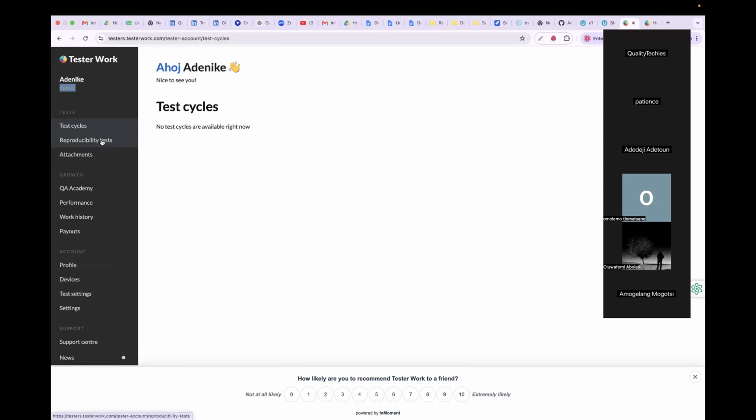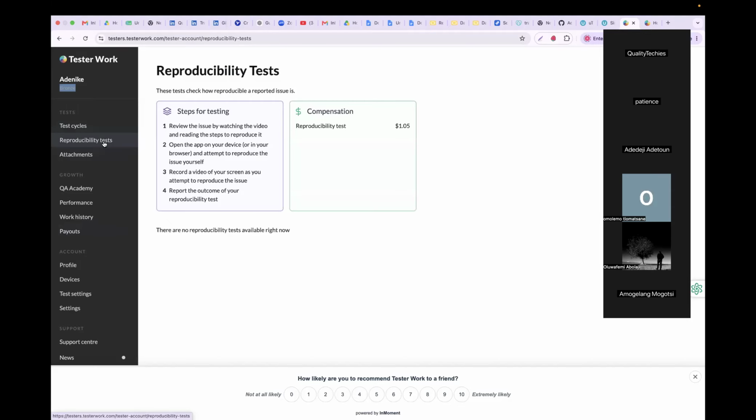Whenever you have completed the tests, they will send you a message that yes, you can now start receiving tasks and you can join test cycles to identify bugs and to execute test cases. There's a place for reproducible tests.